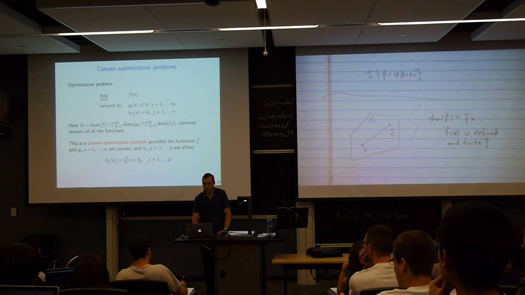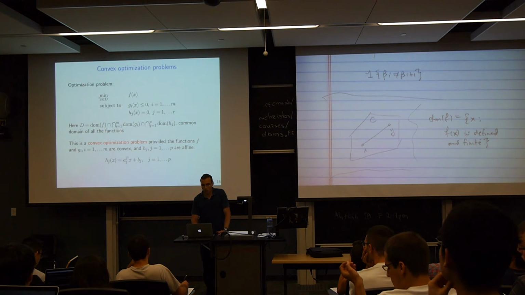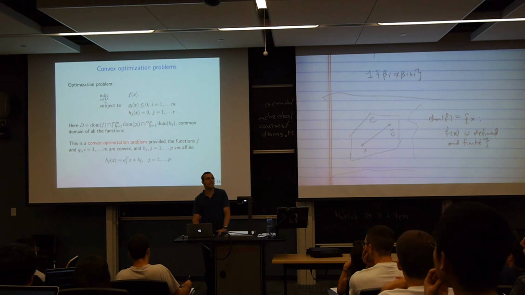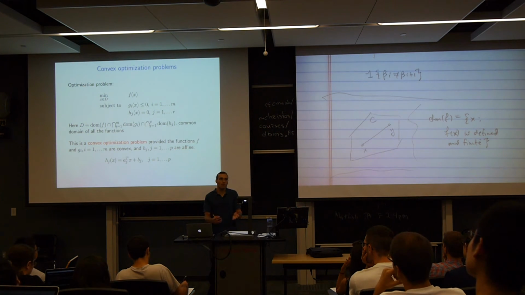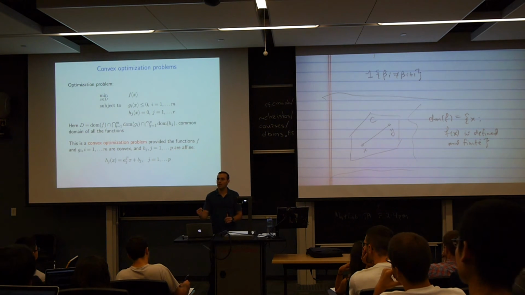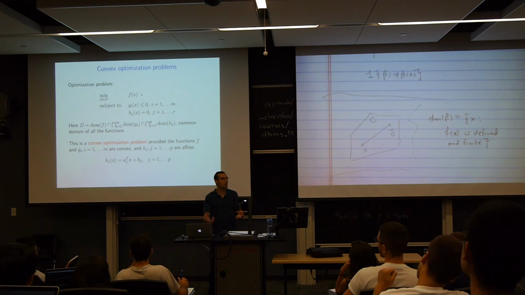These are also functions. And implicitly in the minimization, we're going to only be looking at values of x that are in a set D, where D is the intersection of all their domains. Right? That is just kind of natural that has to be there. We can't ever try to evaluate this optimization problem at a point that's outside of the domains of one of these functions, because then something wouldn't be well defined.